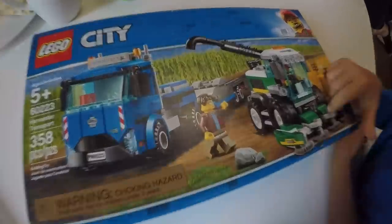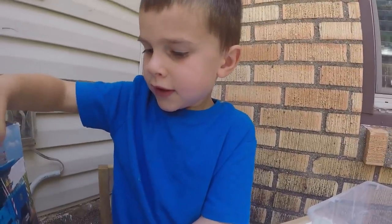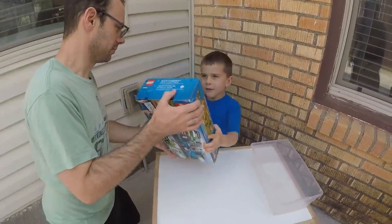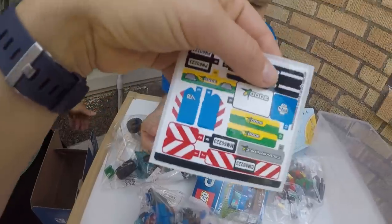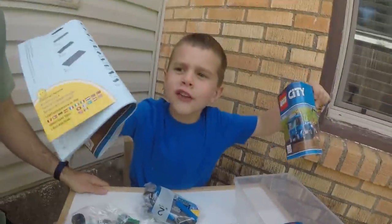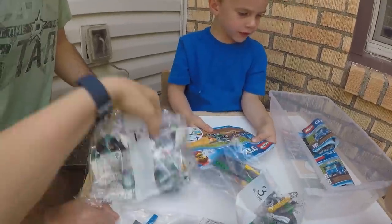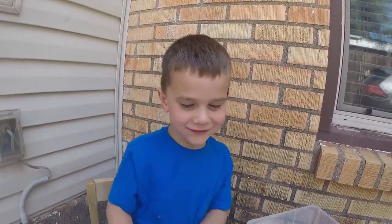We are going to finish eating and then we are going to do what? All right, keep eating. What is your magic word, Brooks? Magical pig, open that magical pig. Okay, and Daddy, what is your magical word? Magical Brooks. One, two, three, say the magical words. Magical pig. Oh my gosh, those are fun colors. There's three instructions. We have bag number one, bag number two, three, and four. Let's go ahead and get to building. First, open the bag and put them in here. You're right. First, we have to do things the right way and open the bag.